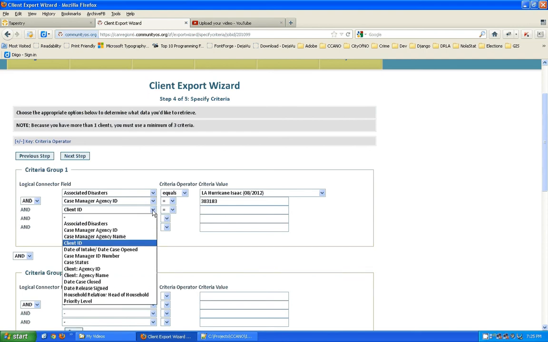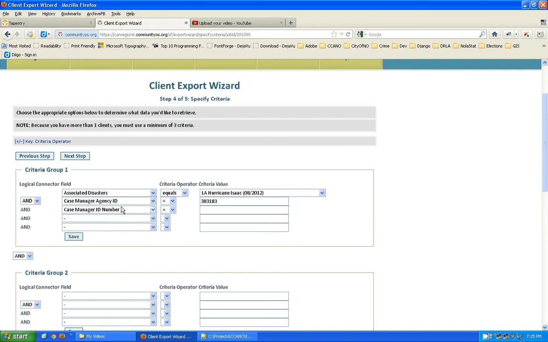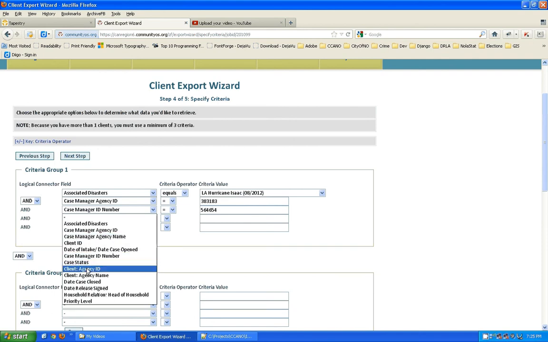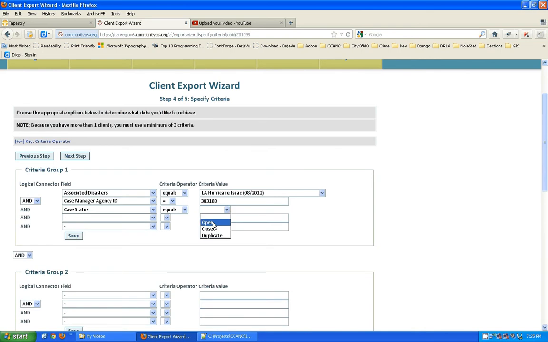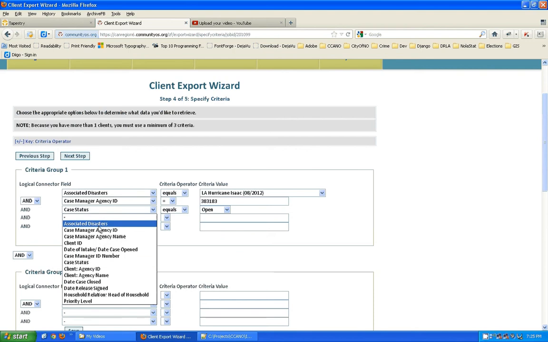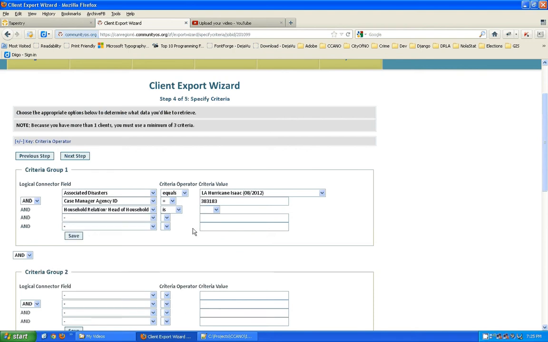Well, you could choose a particular client ID if you wanted to research a particular client. You could select all the records for a case manager by choosing case manager ID equals a particular case manager. I often don't do that. I often use a very broad criteria. You could choose whether or not the case is open or closed, right? You could do that if you wanted to, all open cases.